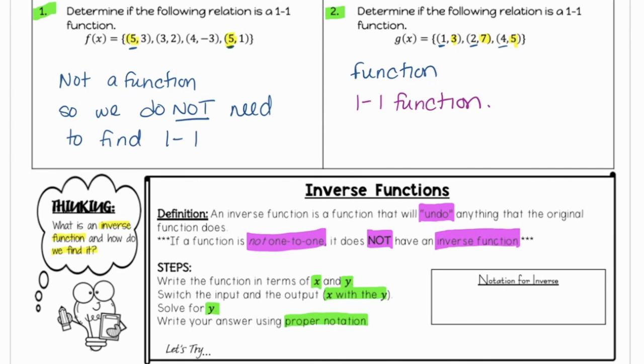The notation that we're going to be dealing with is not in terms of y equals. We're going to be dealing with functions in terms of function notation. So if my original function is f of x, the inverse you write as f with this little -1 on top, like an exponent. That represents the inverse. So let's try example number 1.